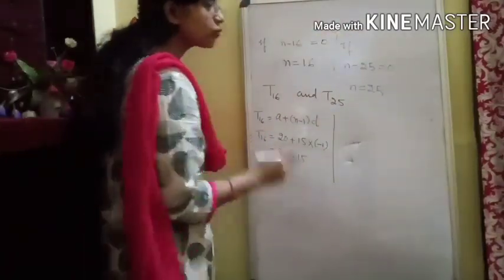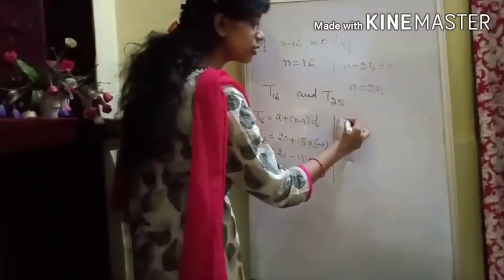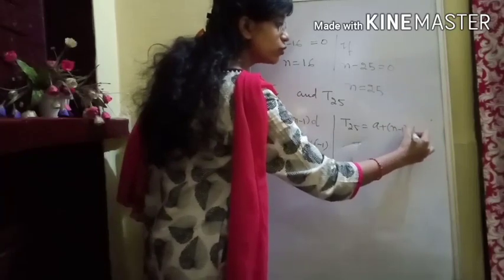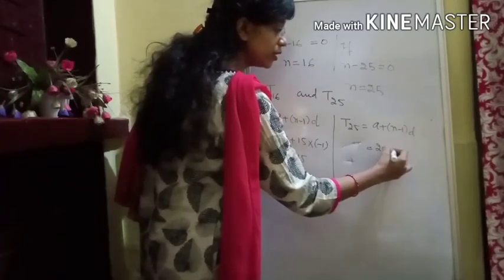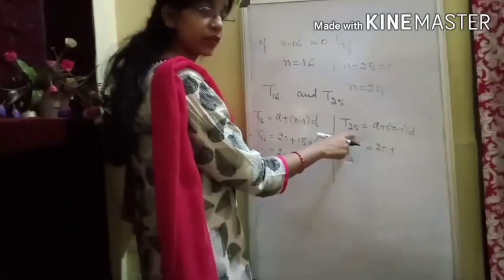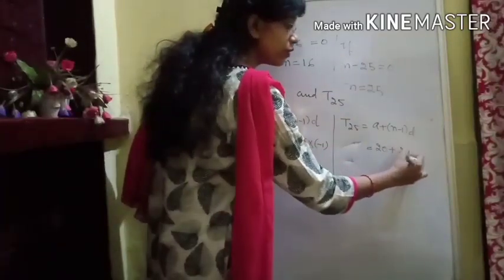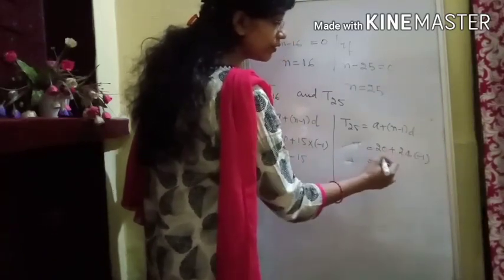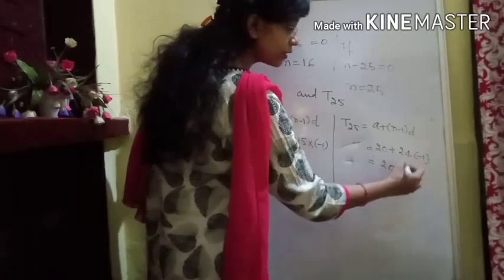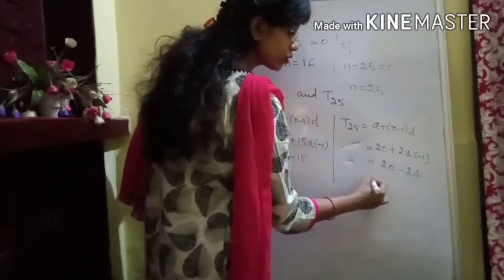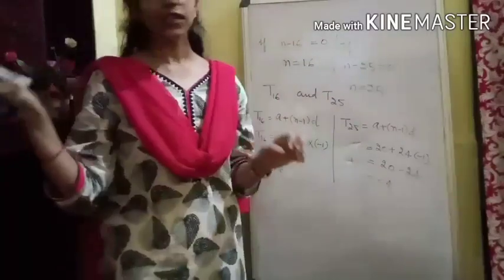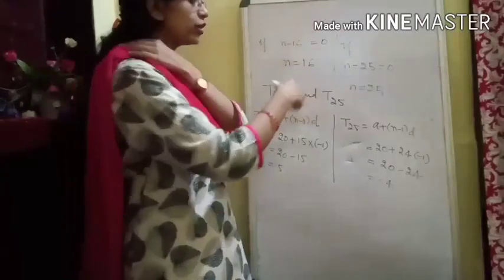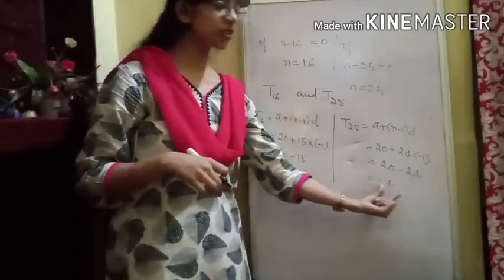Okay, now let us talk about if there are 25 rows. So what is T25 coming? Again the formula, a plus n minus 1 into d. So what is our a? 20. N minus 1, what is our n? 25. Minus 1 would be 24. And then we have d as minus 1. So here we have 20 minus 24, so it is minus 4. Now in our 25th row, if we take that there are 25 rows, the value of the term is coming minus 4.